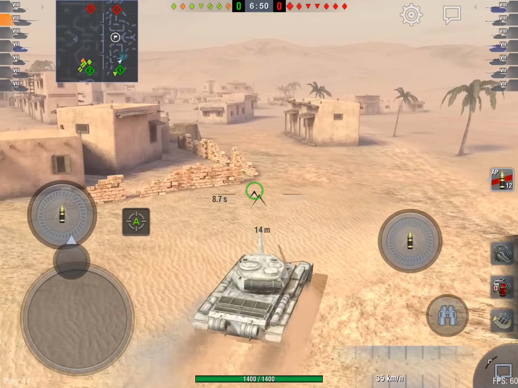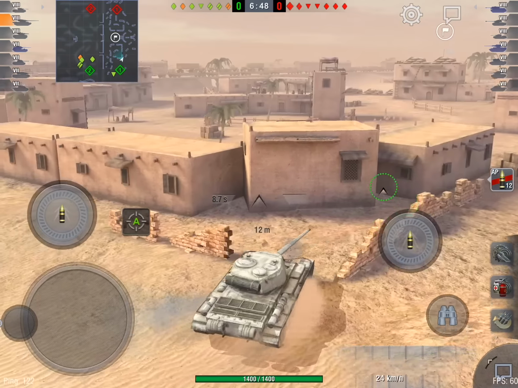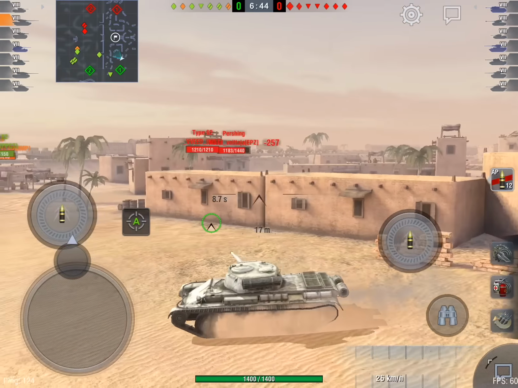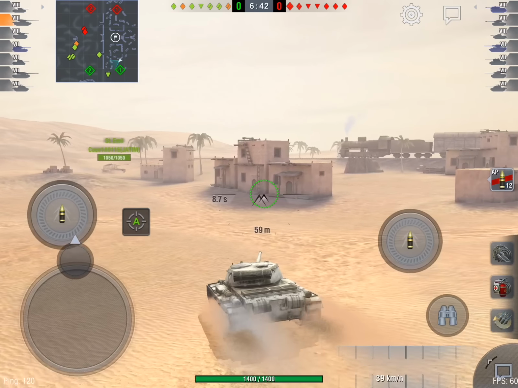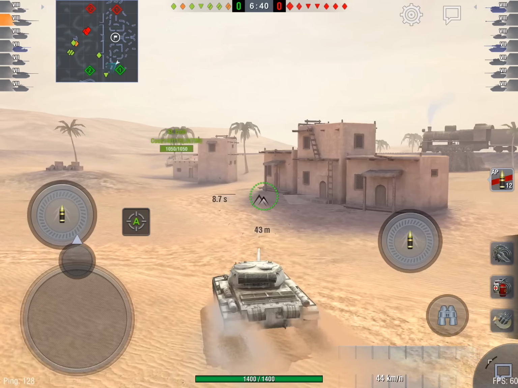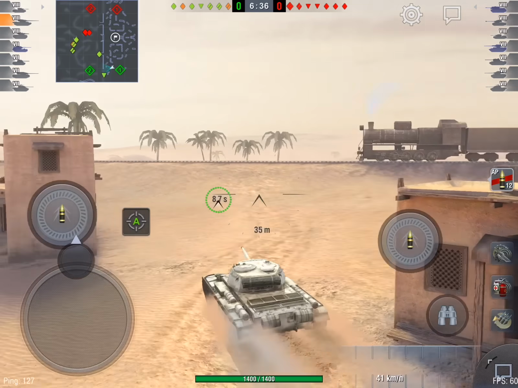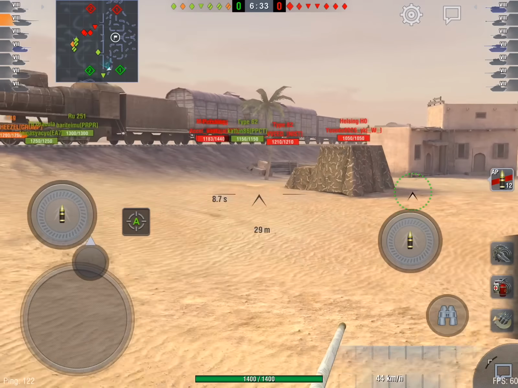And I already have good armor, and some of them can't even pen me successfully with premium ammo. And then obviously that will all get stopped when you get up tiered, and that's fair enough. But it doesn't get stopped all the time. It doesn't get stopped often enough to really detract from the tank in any meaningful way.